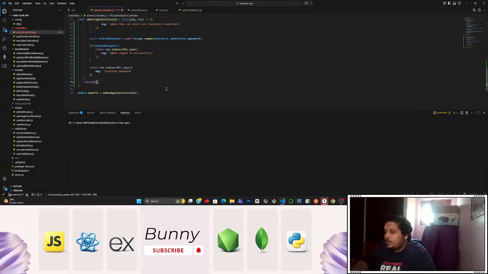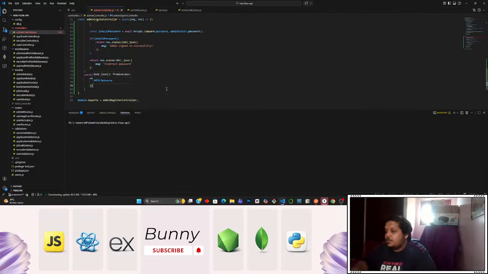So let's write the catch block, catch of error. Res dot status of 500 dot json, message: error dot message.